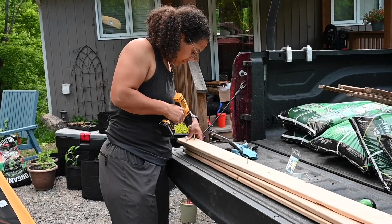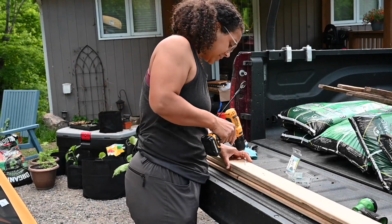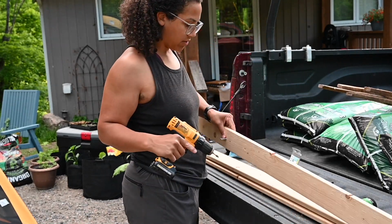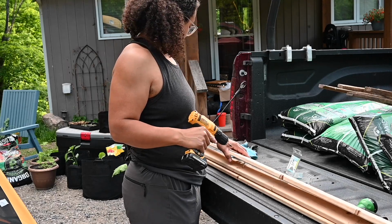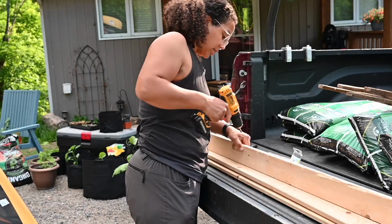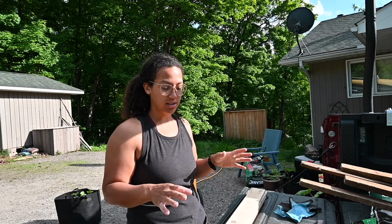What are you doing, huh? Well, I am attempting to make risers for the potted plants for the back deck. So we've planted a bunch of vegetables in pots that we want to put on the back deck because it gets the most sun, a ton of sun all day.